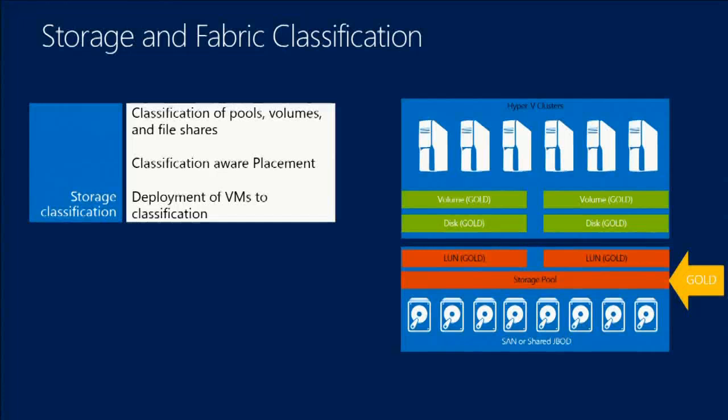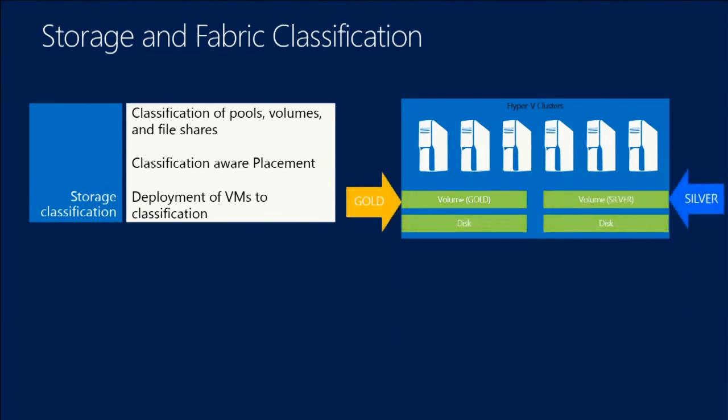We leverage a concept called classification very heavily, both on storage provisioning and also now for fabric management. If you're familiar with classification in existing versions of VMM, you can today classify a storage pool as gold, silver, or bronze. That's great if you actually have SMI-S integration. What customers have been asking is, what happens when you don't have SMI-S integration? What if you don't have a provider? How can I still classify my volumes without having to classify the pool?